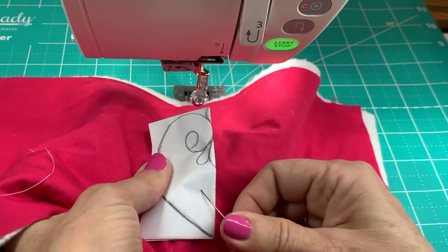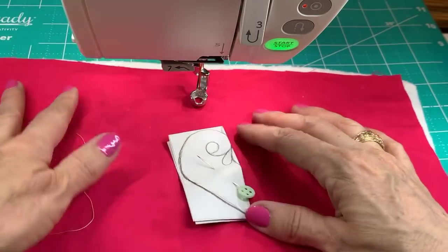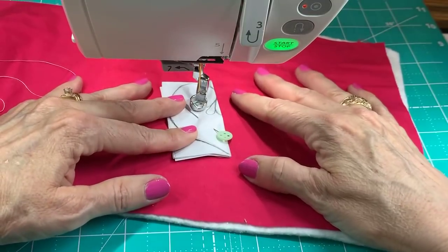Oh, just get it to stay in there. I just want this not to interfere with the foot right there. That's what I was trying to do. All right, so we have no thread, and let's go ahead and sew.